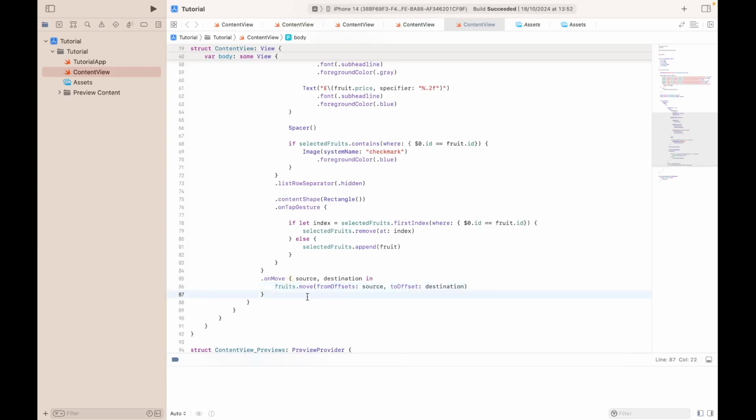And then the next thing we need to do is after line 88, set the list style to dot plain.